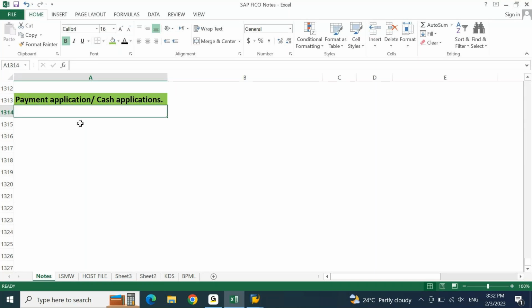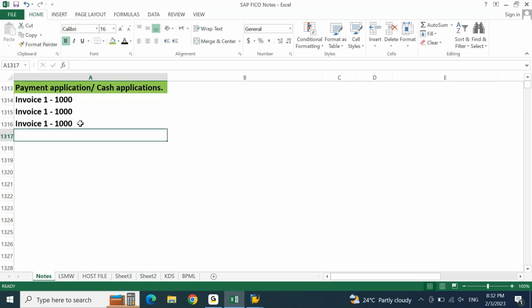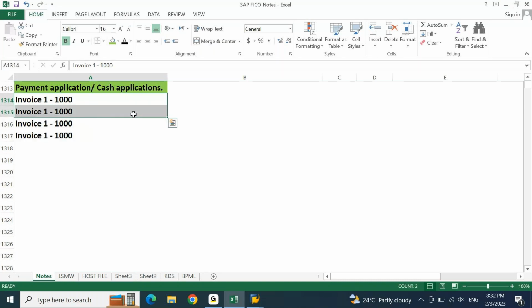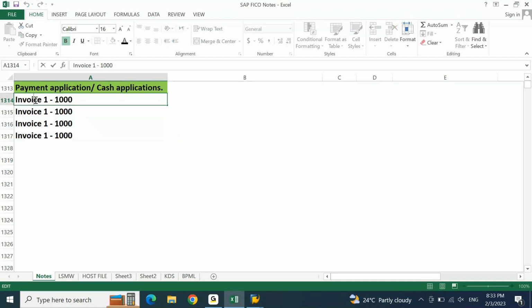I have invoice 1 of 1000 rupees. Let's say I have 4 invoices. Invoice 2, some 2000 rupees.